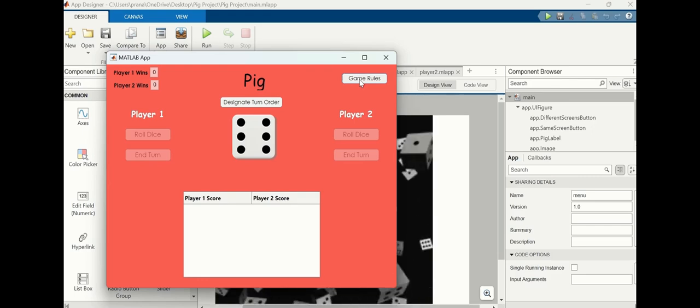Now I'll be talking about how the game works. So if player 1 decides to go first, they roll the dice. If you press the roll dice button, the dice will have an animation of about 1 second, and each implementation of the roll dice has a case system that changes between the image files that have been stored with different dice numbers, based on the random number, and it will play a sound before the animation goes through. I will show the code right here.